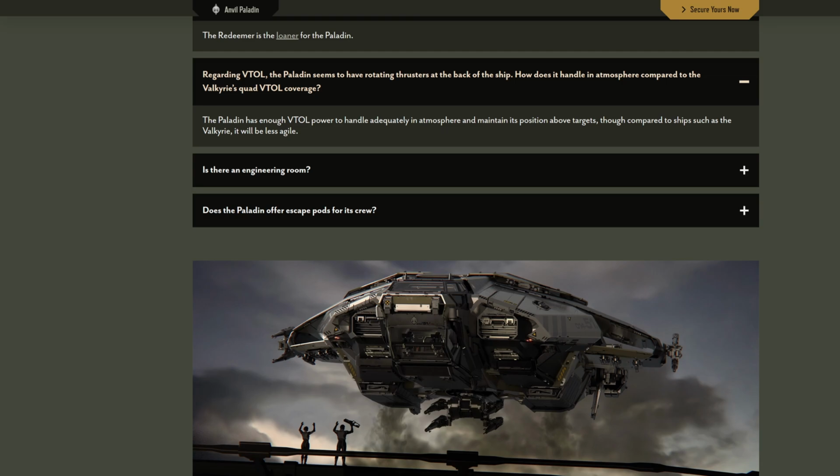position in atmosphere. So with the VTOL pointing down, and the turret being able to retract from top to bottom, it just makes me think it's good for taking out ground targets.